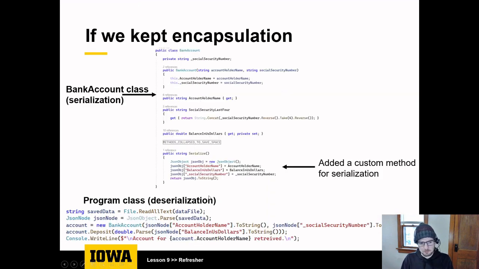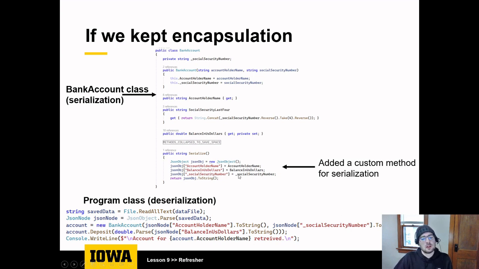It was convenient. So we could have done it like this. We could have kept our bank account class exactly as is, with our Social Security number as a private field, with our balance in US dollars having a private set. We could have kept it like this, but then look what happens when you have to serialize and deserialize.